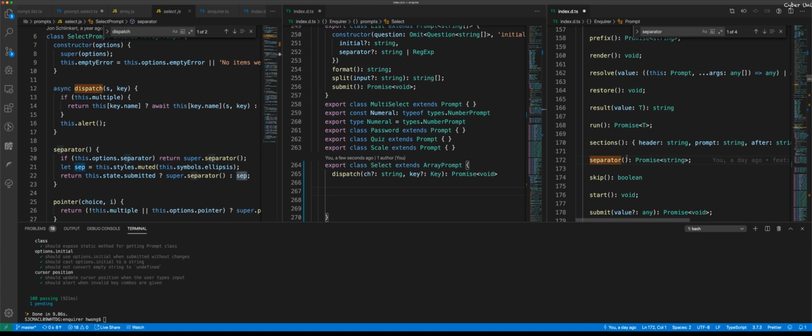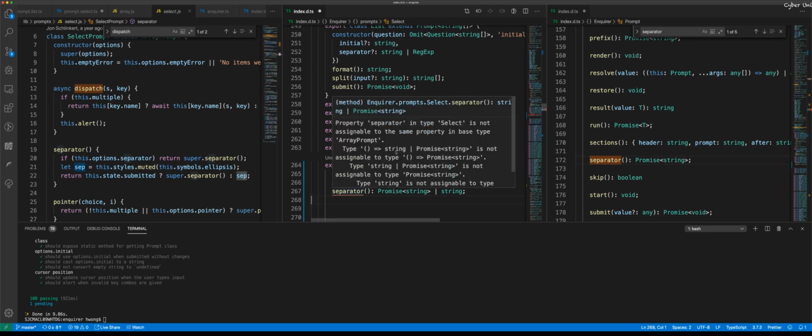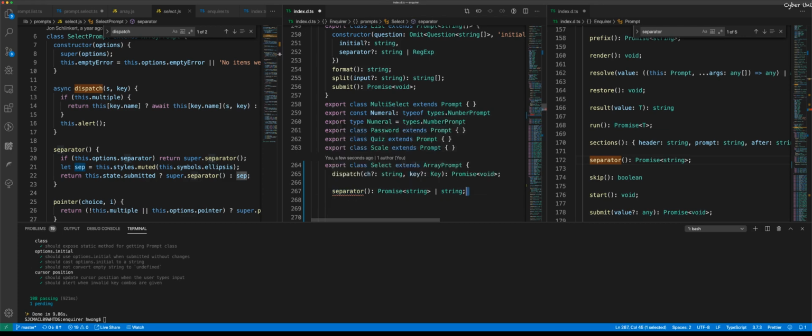So theoretically, based on the behavior, the type is actually like that. However, you can see that this is not compatible, and I think the library doesn't really think that it's a problem, and the user also, because this will return a promise, and since it is a promise, the code will use await, and this will only work if it uses await, because when it is an await, then this separator will be returned as is. But if you are using the promise syntax, then this will be a problem. This will crash.